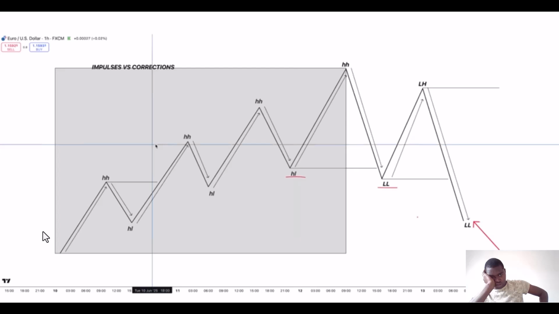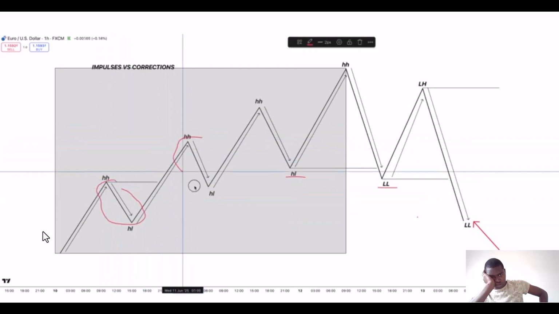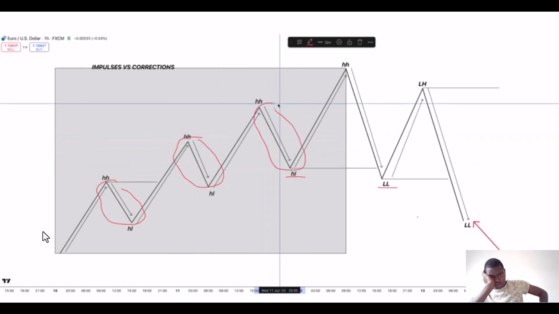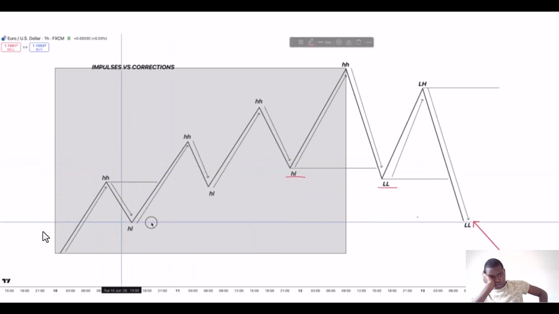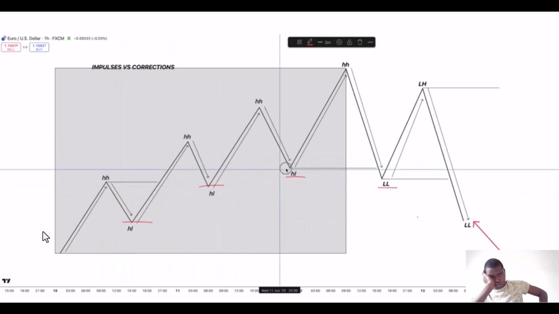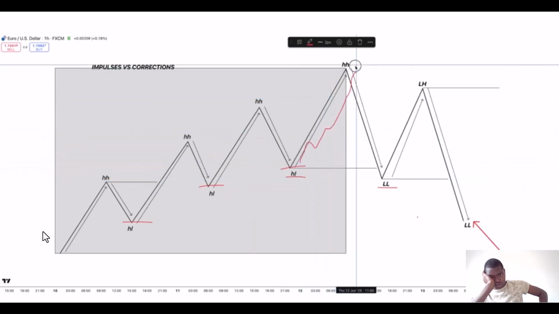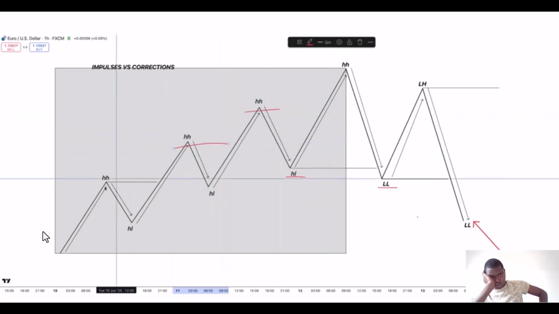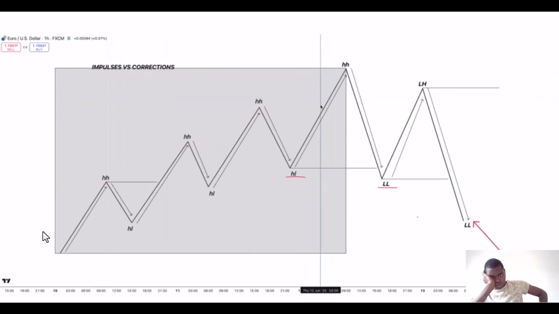Now, another use case of these impulse and corrective moves is that these corrections, which in the uptrend are pulls to the downside, are actually where we want to buy. If we want to buy a market that is continually moving up, it's ideal for us to buy as low as possible because, of course, the lower the price we get in at, the more profit we can make when the market moves to higher prices. So what we don't really want to do in an uptrend is end up buying up here. Okay, we don't want to buy at these levels. We want to buy as low as physically possible in each of the moves.